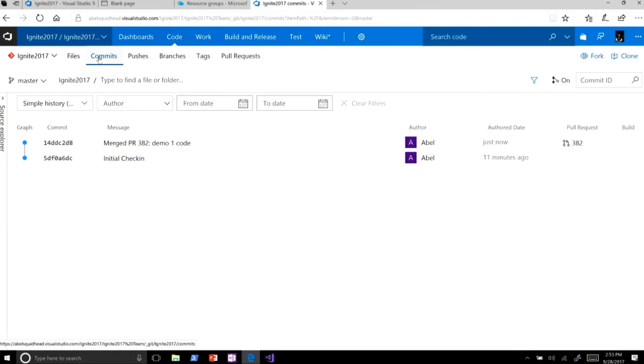So this is great, right? But it's a highly simplistic version, because usually there's about 5 or 6 of us all doing user stories at the same time, all doing pull requests at the same time. At some point, we're going to have a code conflict, and we have to merge, right? So let's take a look and see what that actually looks like. So let's go back into VSTS.